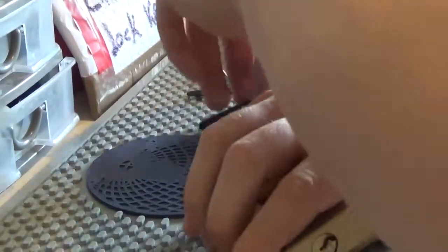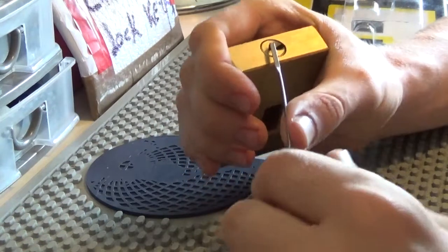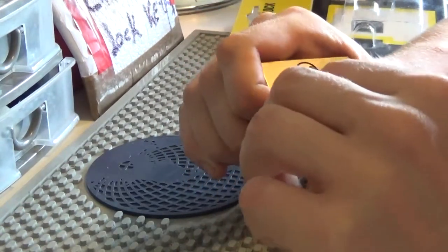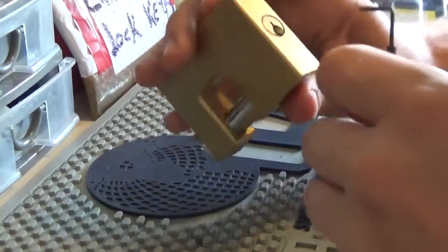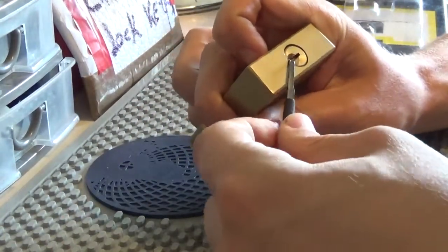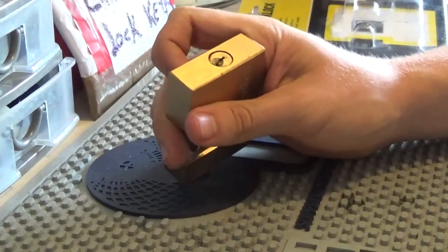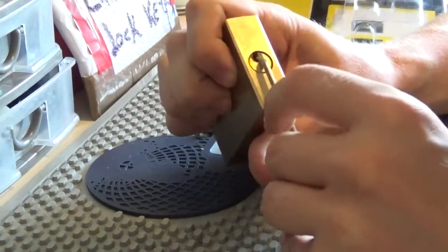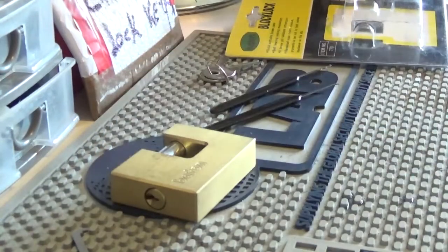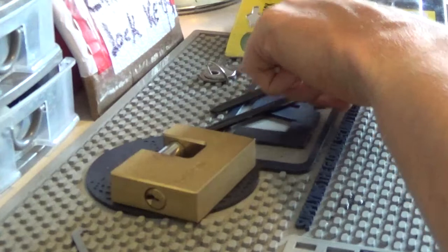Well, first we have to try to find a tensioner to fit this. And of course we do have this one, but I don't trust the flexiness of that. I'd rather use something else. Let's see here. Maybe a bottom of the keyway, or find a top of the keyway that will fit nicely, like this one. Use those. Alright, so it says it's a 5-pinner, 1, 2, 3, 4, 5 pins. It's true.